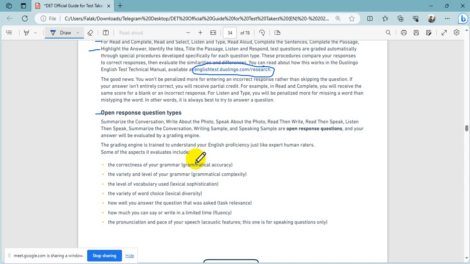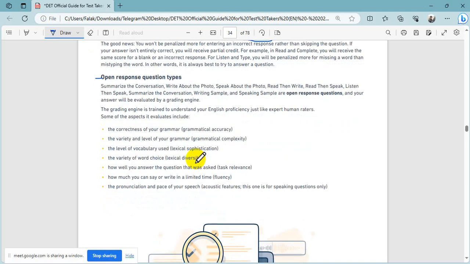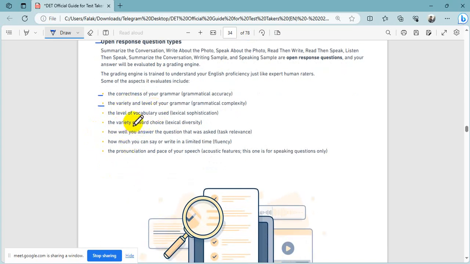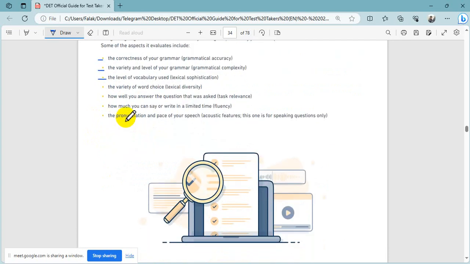The grading engine is trained to understand your English proficiency, just like expert human raters. Some of the aspects it evaluates include the correctness of your grammar, grammatical accuracy, grammatical complexity, the variety of structures you use, the level of vocabulary or lexical sophistication, and the variety of word choice, like lexical diversity, and also how well you answer the question that was asked.